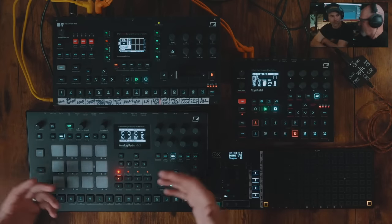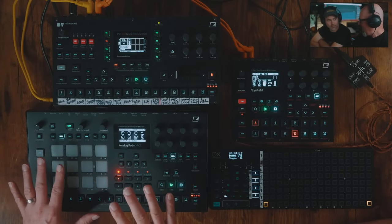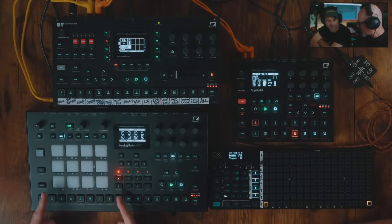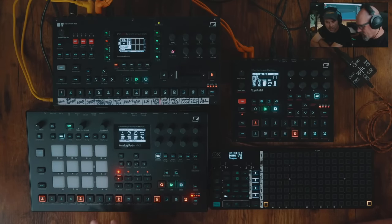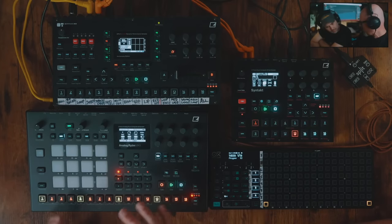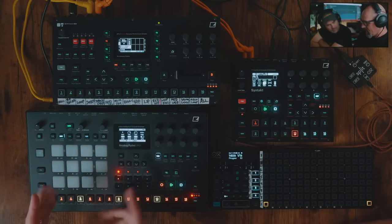When I produce, I'll send to a delay and a reverb — that's the normal way I would produce it. But on this, one of the things I wanted in order to be able to improvise was to have control over the rumble separate from the kick. When you do that using effects, you're micro-moving parameters of effects and it's really hard. So what I have is basically a four-on-the-floor kick with a note that happens on the fourth of every four — a little variation — and that's the kick.